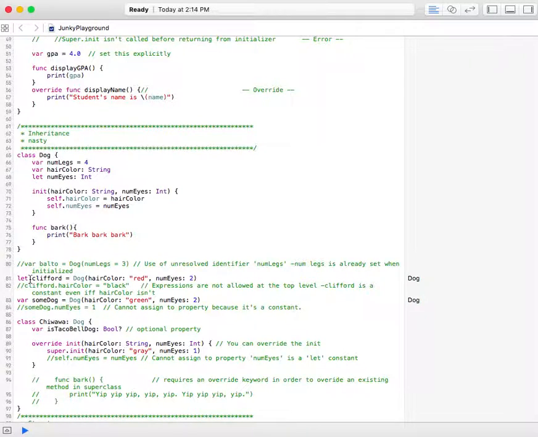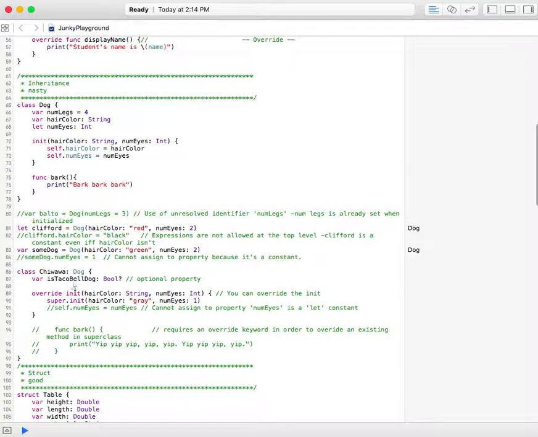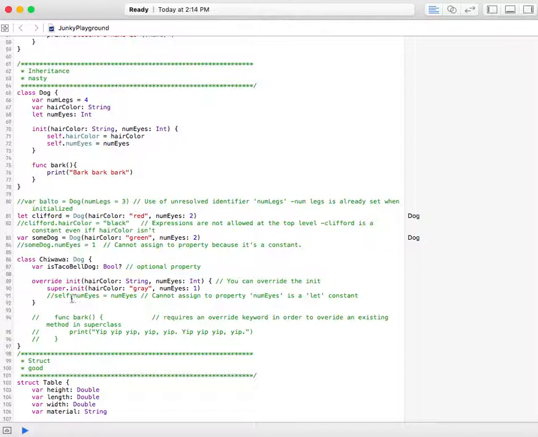And then also if you create an instance of dog like Clifford as a constant, then there's nothing that can be changed on him after he's initialized, then it's there for good. But then we also have a variable, some dog, and so we could change the hair color if we really wanted to after we initialize it, but the number of eyes still can't be changed because it's a constant up here. And then we come down to Chihuahua, and same type of thing after we initialize it.